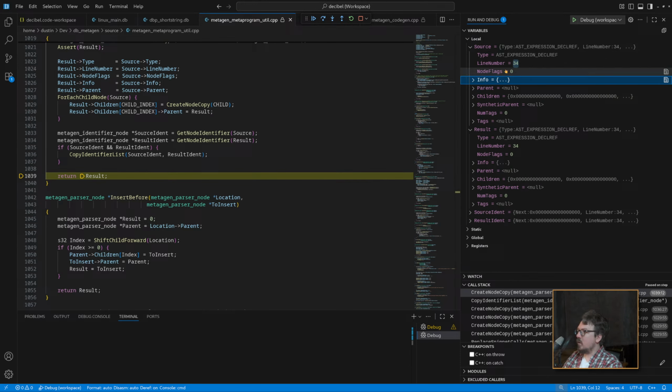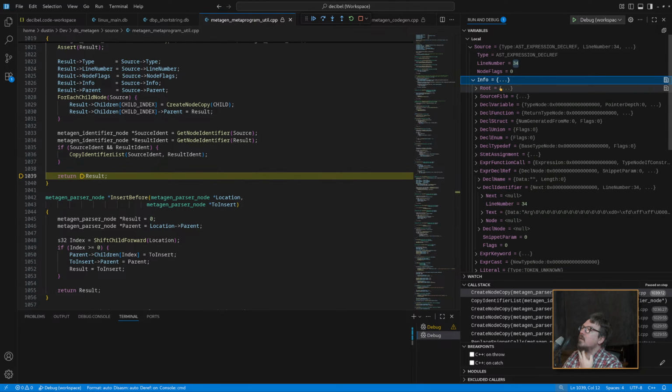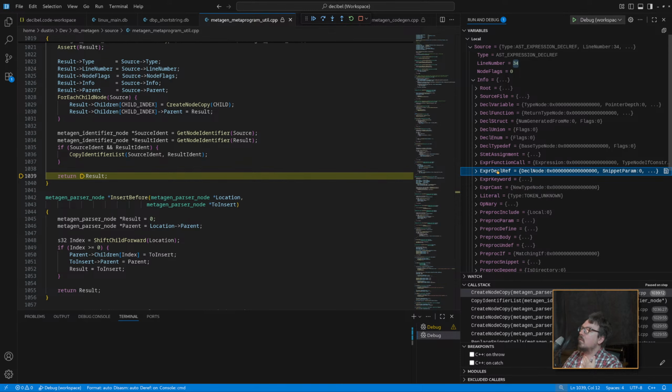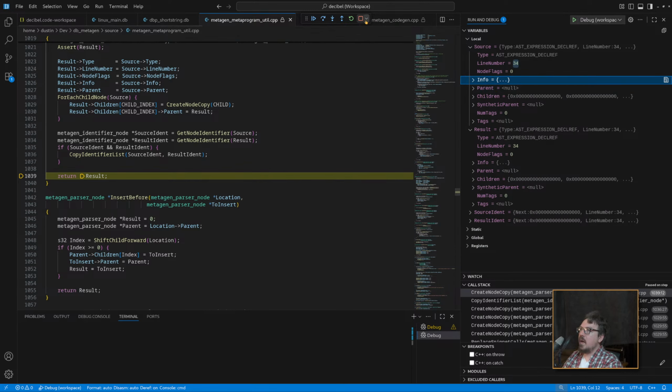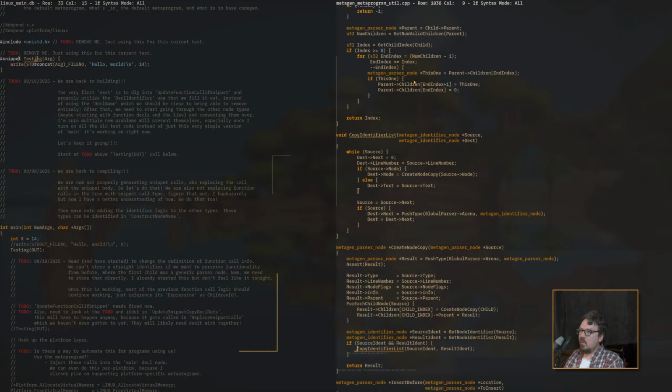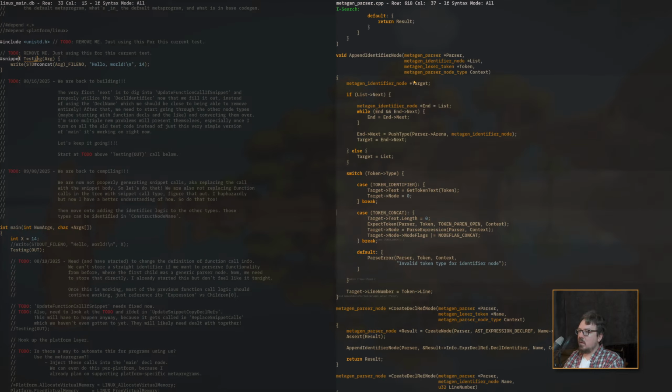This decal ref has no node flags. That, I think, is the problem. It just didn't have any to begin with. Why? That's what this should be doing.